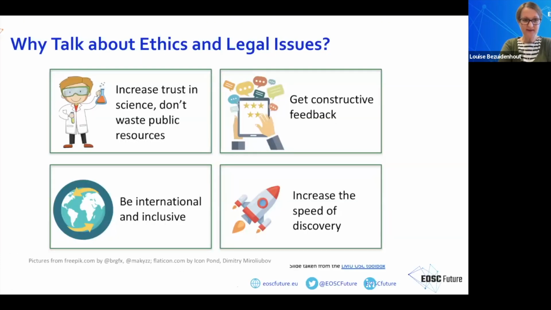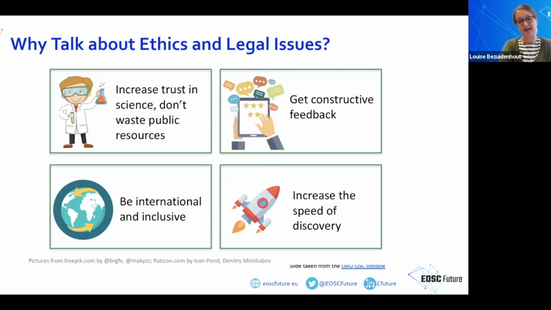So I guess the first question to really ask is, why are we talking about ethical and legal issues, not only related to EOSC, but more generally in relation to research? The thinking around ethics and legal has really coalesced around 4 key objectives for research in the modern age. And that is a recognition that research needs to increase public trust in science, well, actually in all research, and not to waste public resources, because most research done within the EU is funded by taxpayer money. It's funded by huge investment in research. And therefore, researchers have an obligation to the public to ensure that the money is well spent.